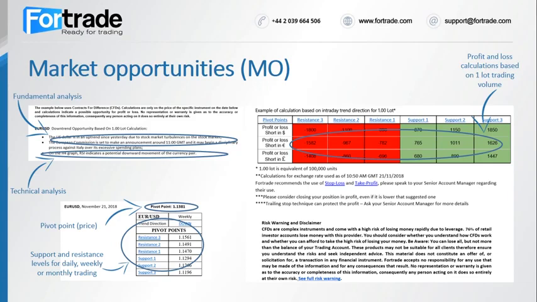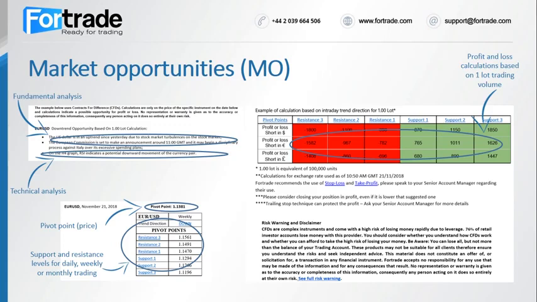When using a market opportunity, it's vital to look at the pivot point on which the calculations are based. In this instance, if the price reaches 1.1381 that you can see on the left-hand side of the screen here, this shows the right moment in our estimation for opening a trading position. That's how you decided to trade on this opportunity when it was active. You can see below the trend direction and the time period.